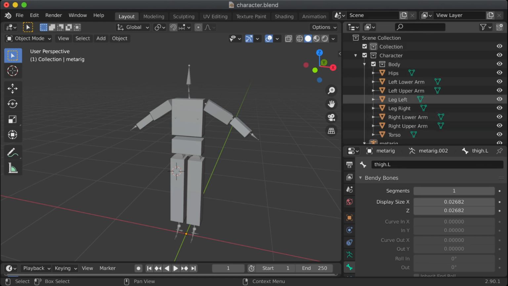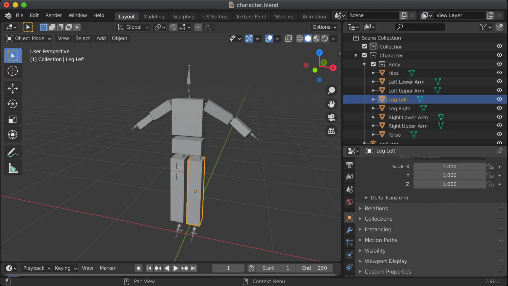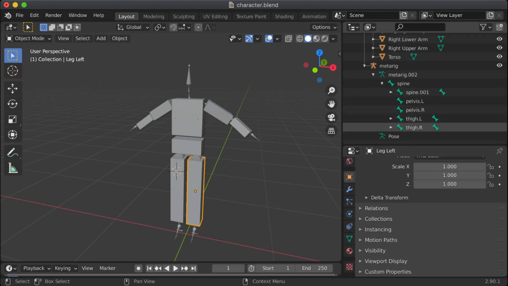Then we go leg left. Ah, the bone is gone.